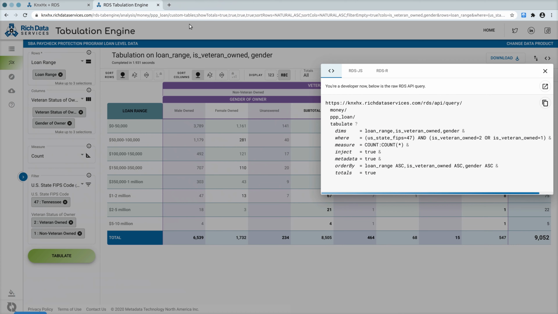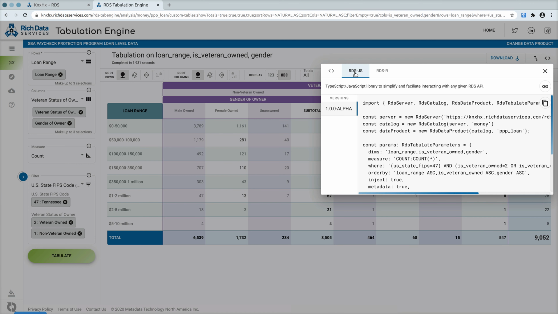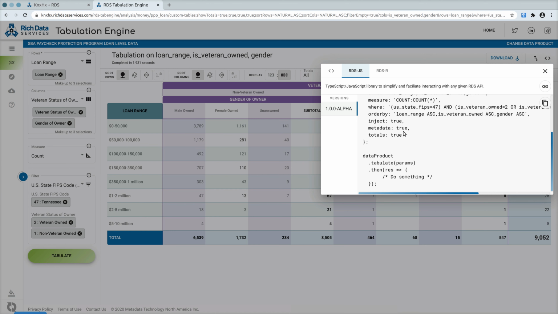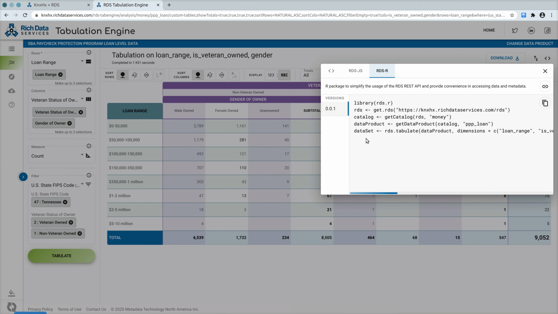And so this kind of gives us a quick start to find the data we want and then look at the API call that's being made to get that. Again, if you're using one of our open source SDKs, you can use JavaScript or R, and I'm going to get the Python one in here as well. You can just copy and paste this code to use with those SDKs, and it will download this data set into your application, and you don't have to do any other work. You can just get started working with the data.